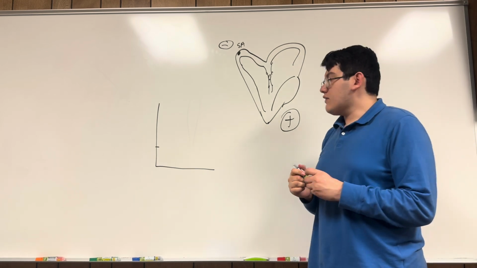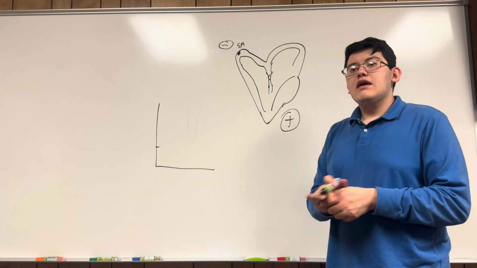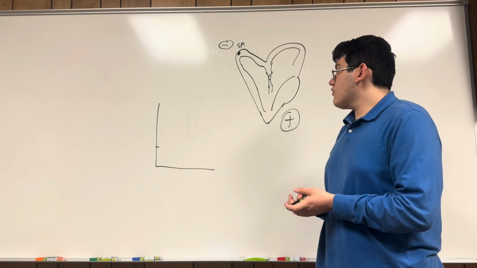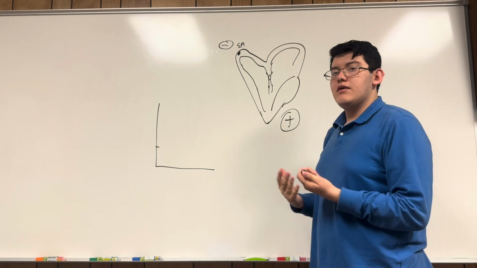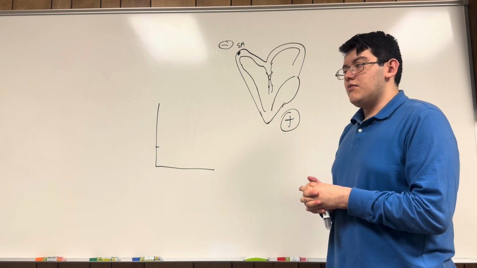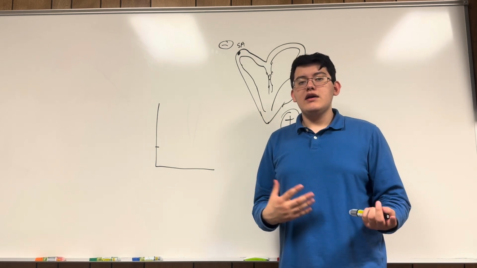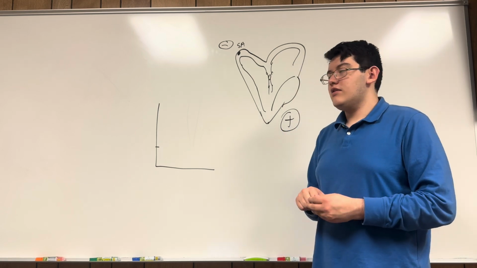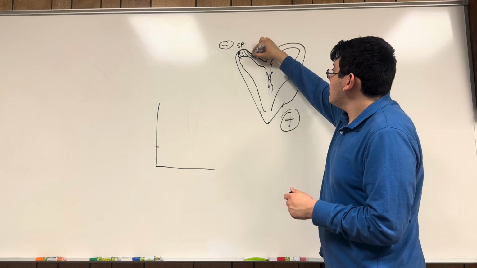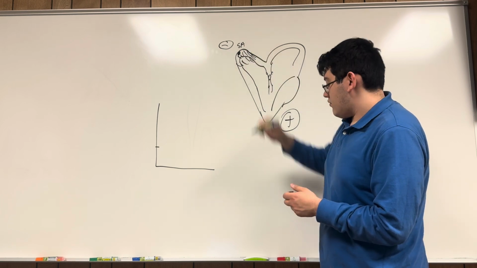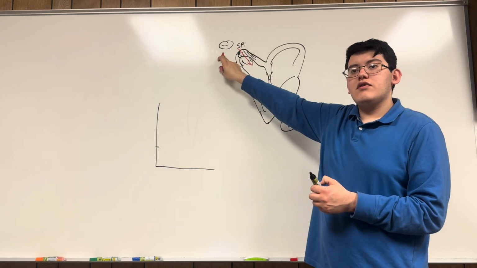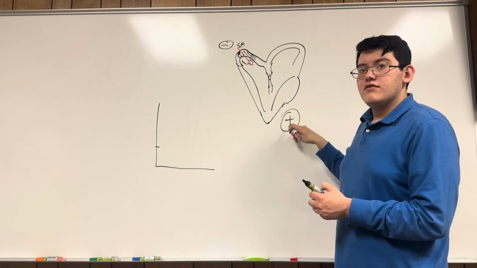So what do we know about an SA node? Well, we know that an SA node is a pacemaker cell, so it doesn't use any sodium. So it is triggered by cAMP that opens up the funny channels, or the HCN channels. And this causes it to start depolarizing the cell in this way, on this part of the cell. So it kind of moves this way down from the negative gradient towards the positive side.